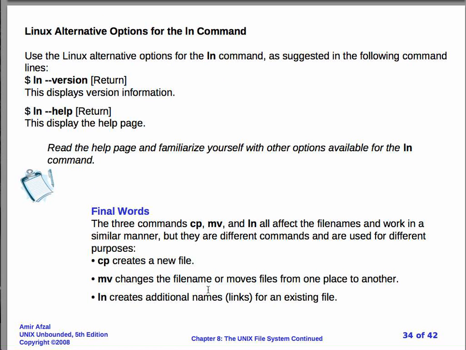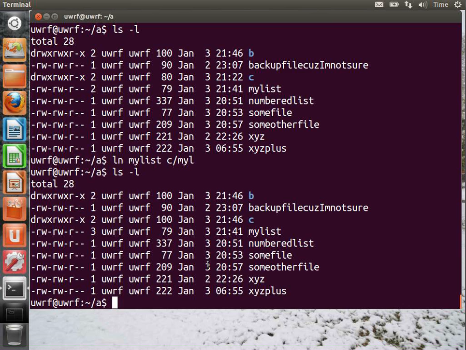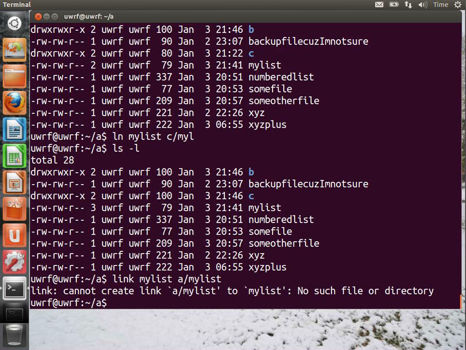There are a couple of alternatives to the ln command. One of them is link, and it doesn't matter which one you use. I would stick with ln. So you can say link my list a/my list. Cannot create links. No such.